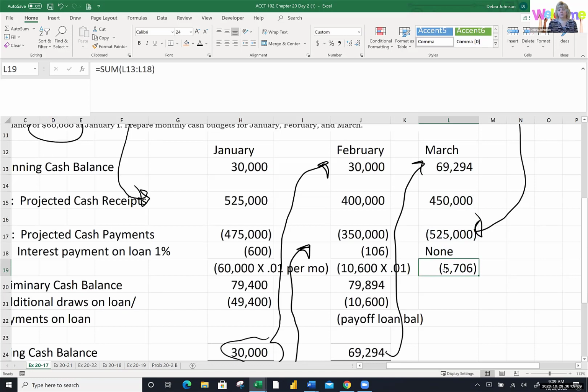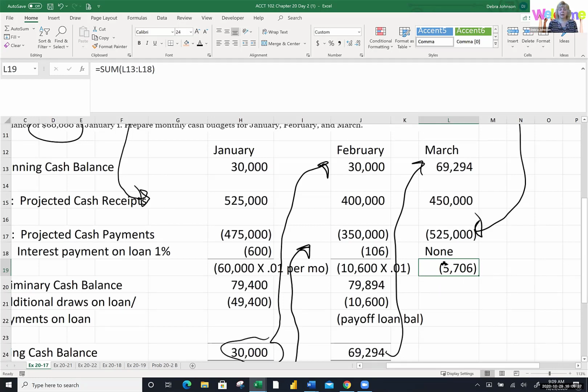And that's an uh-oh, right? It's like, what do you mean we have negative cash? This is why we do budgets ahead of time, so that we can plan or make up for any shortfalls. So I have a negative projected cash balance. Can't have that. I signed a loan, a debt covenant that we talked about at the start of class, that promised that at all times I would keep $30,000 in there.